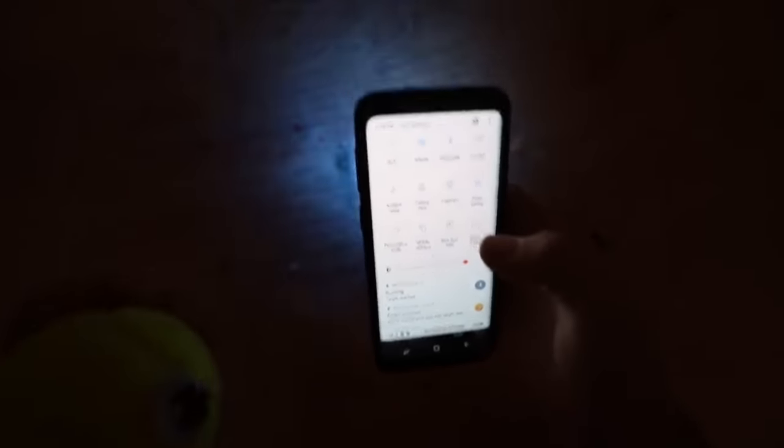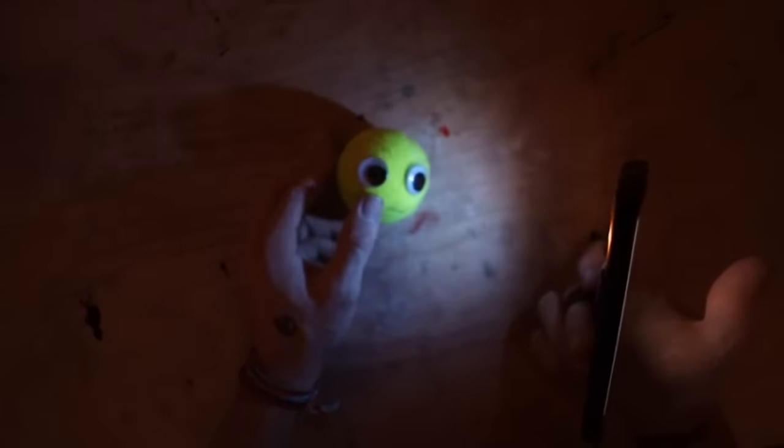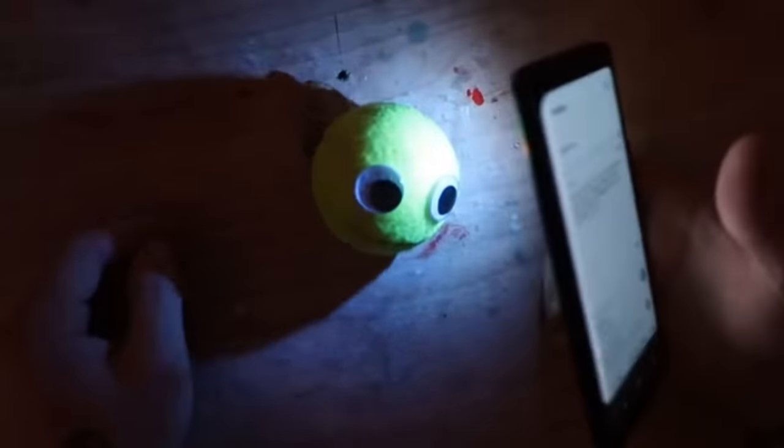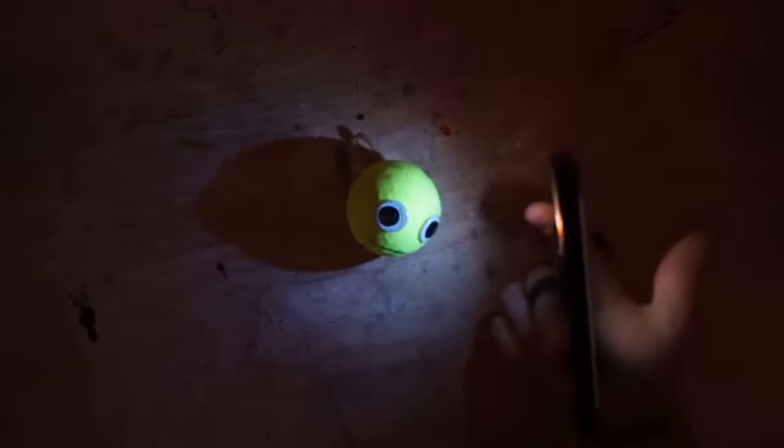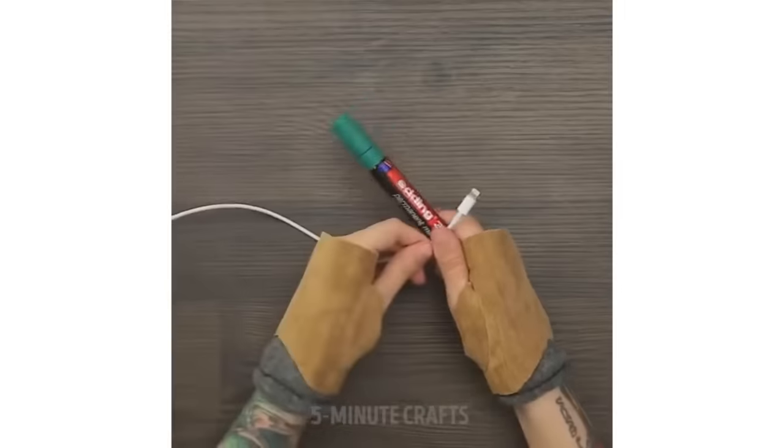Okay, now let's try the flashlight on my phone. Yeah, I don't know about this one. He doesn't seem to have the same glowy effect as he did with the actual black light. So I don't know if this one actually works. I even have the brightness on my phone all the way up. Yeah, he doesn't seem to have the same brightness as the regular black light does. So unfortunately, guys, I'm gonna have to say that this doesn't work. Oh, man!